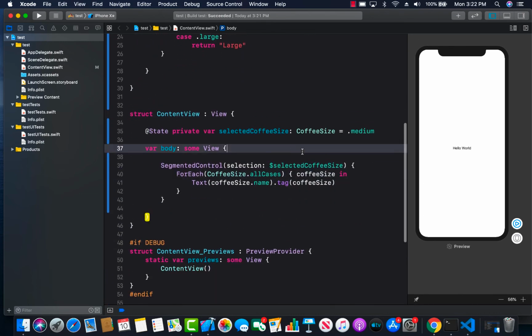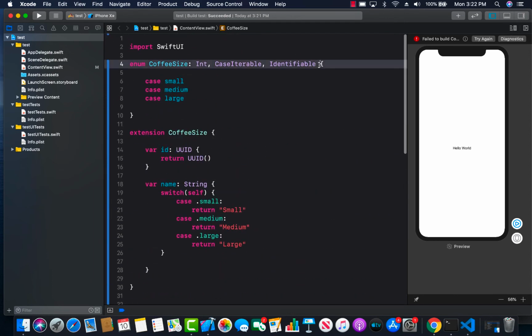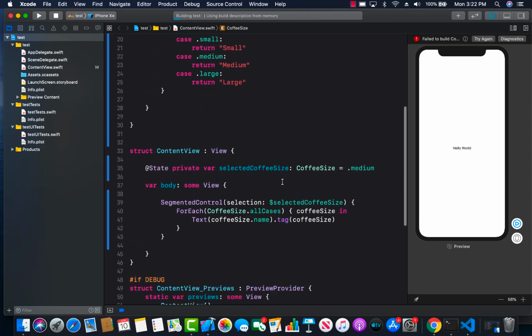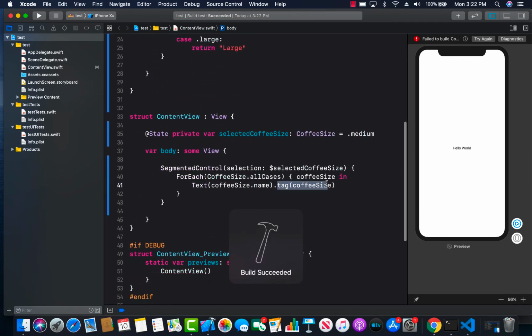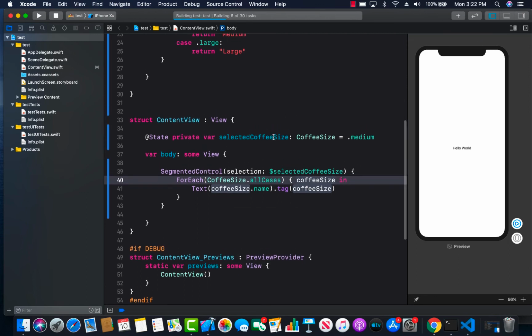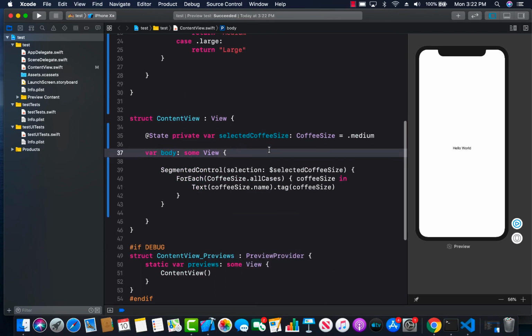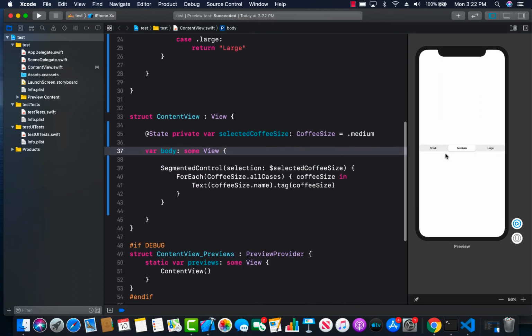There is no error or anything, so hopefully it will refresh and show us the updated result. It's not really working. Let's also make sure that we are using Hashable. Sometimes that is needed when you're using the tag. Let's click on try. All right, let's see if it brings us anything. Here we go. Let's run this and see if we can actually select different things.